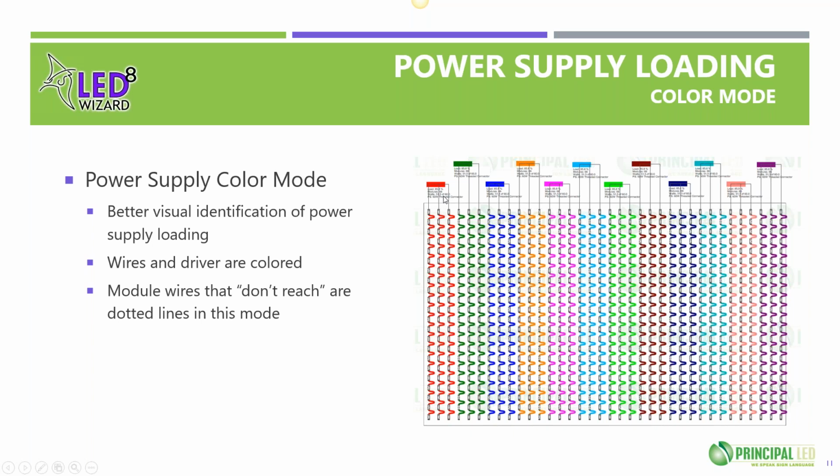So we've got each driver driving 3 of these rows, and I think these are 85% or something like that. We have, I think, 16 or 20 unique colors. It highlights the wire and the drawing of the power supply to that color, and this can be very helpful. And this is actually just a switch, a toggle in the software. You can turn this on and off. If it's helpful, turn it on. If it's not, turn it off.